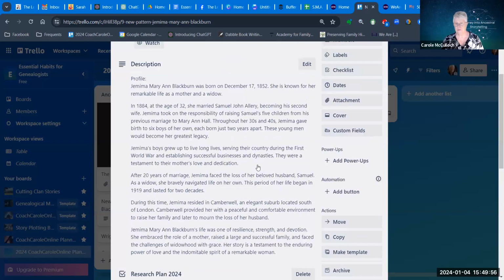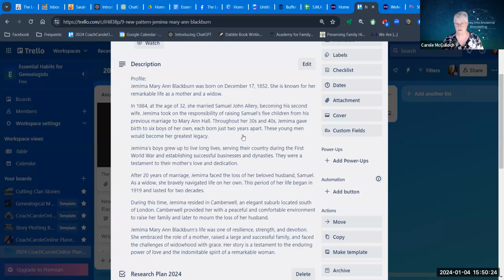And I was looking at some of those sparse details that I have and wondering and questioning various things about her. So, for example, I was intrigued to know that she married later in life, at the age of 32, and she raised her husband's 5 children from the previous marriage and had 6 of her own.